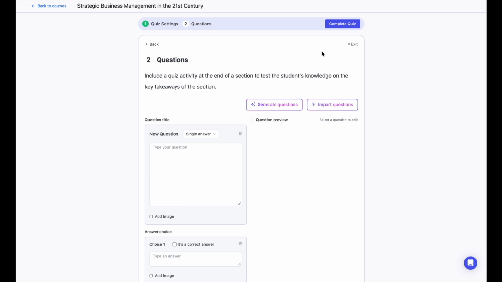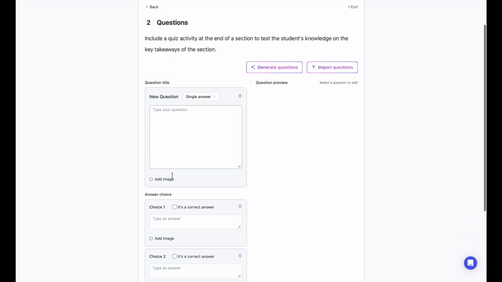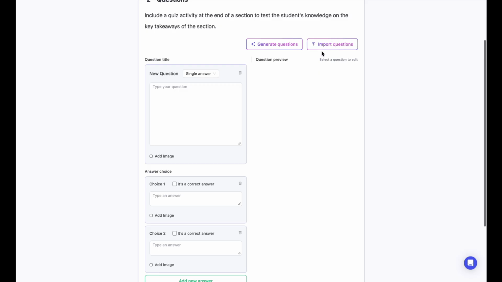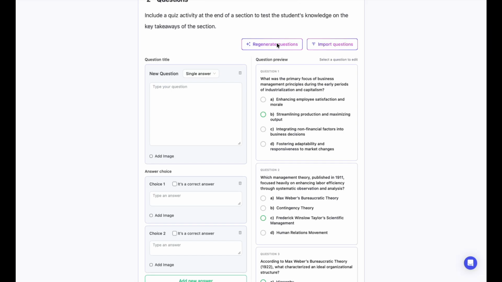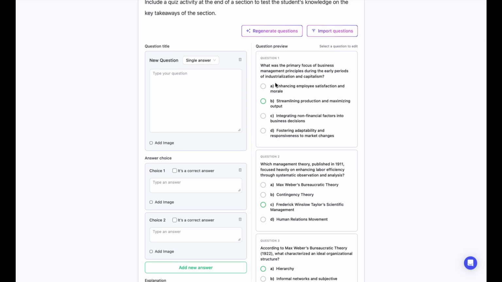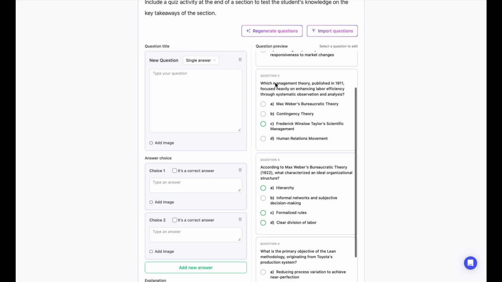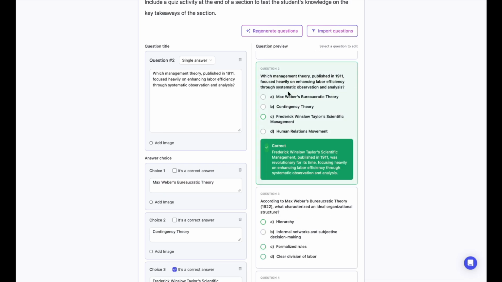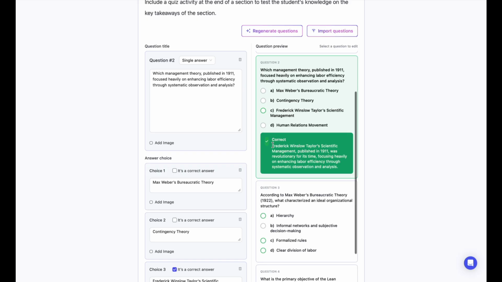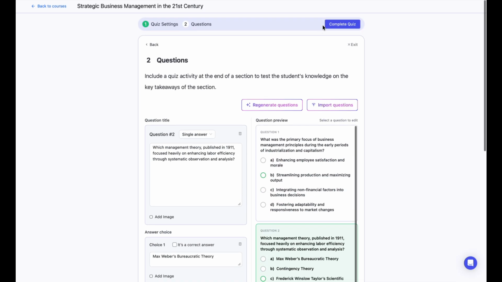At this stage, you will be able to either add all the questions and answers manually, import questions if they have already been prepared before, or generate questions using the AI tool. If you have used the AI generation tool, make sure to review all of your questions and answers to verify the information provided. Scroll down to review all of your questions and click on each question to see the appropriate question, the correct answer from the multiple choice selection, and the explanation for the correct answer. When you're ready to proceed, just scroll up and click Complete Quiz.